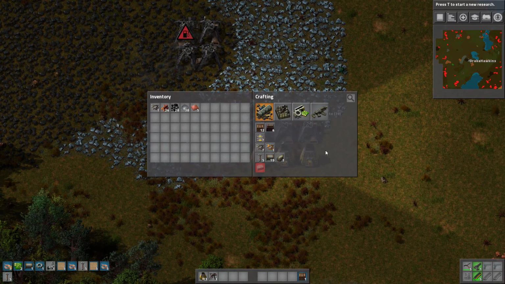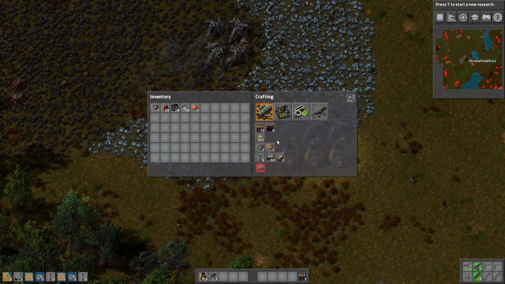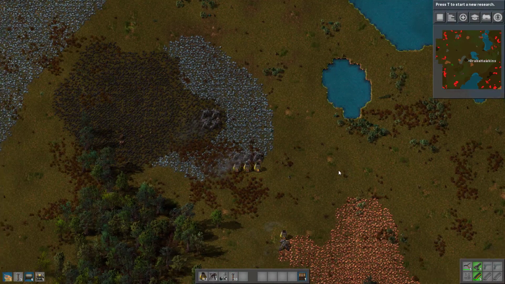See what we got. 38 total. That we're gonna need. We have the burner inserter, we got our coal, we're gonna need a boiler, and then we're going to need 200 iron to get our steam engines going. Well, one steam engine should be good.